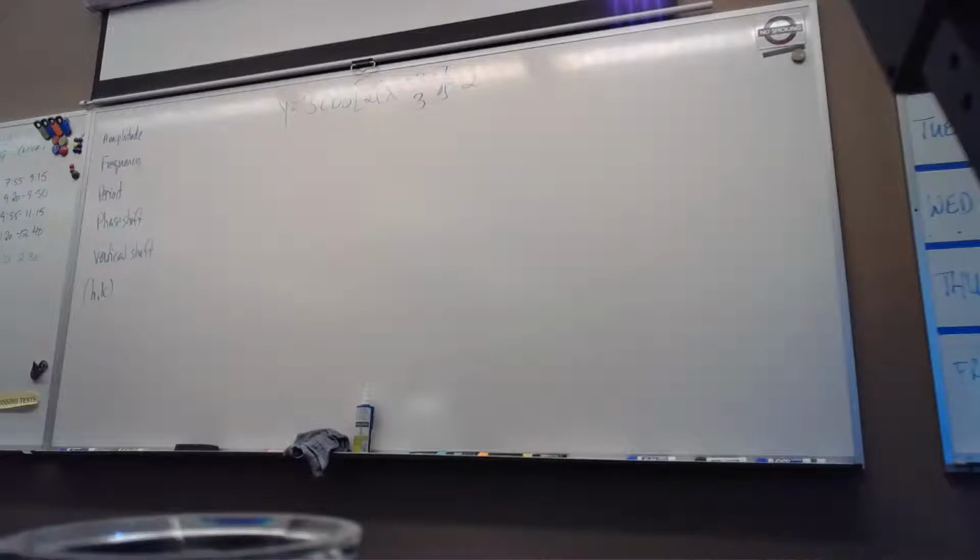Find the starting. Wait, you find the endpoint. The endpoint would be 4 times pi. Oh, never mind. So I think the ending point would be like 6. I messed up my scale. I'm gonna fix it. Oh, I messed up. No, yeah, I'm getting a half.